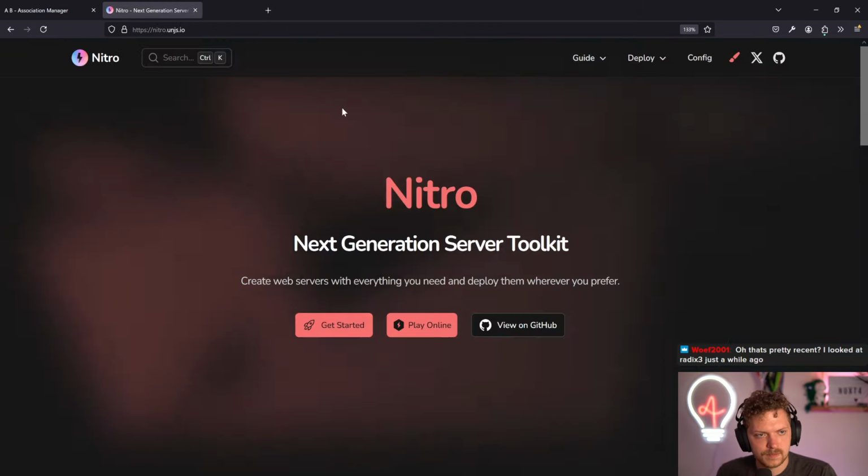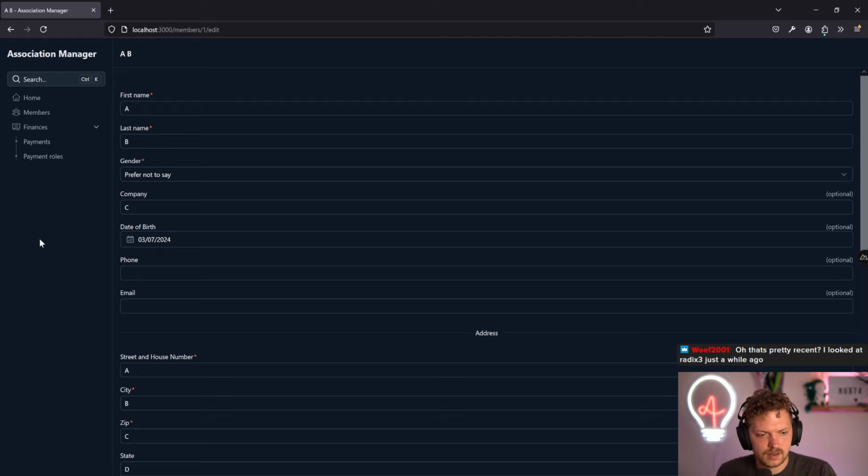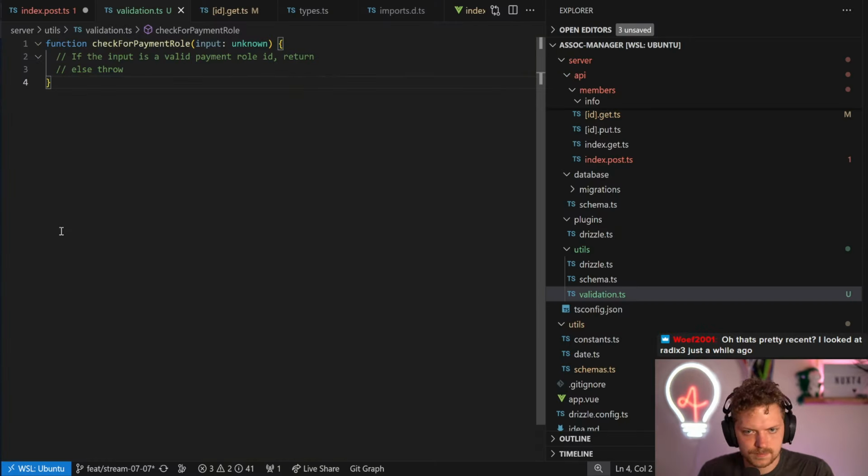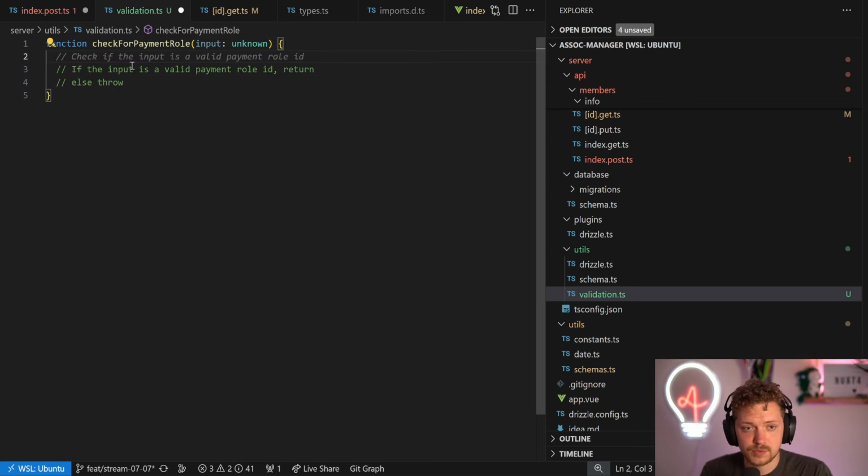Okay, great. So what we want to do, back to the association manager, is implement that wonderful thing here. And the best part is what we can do is a fetch call, right? We have to fetch the actual existing payment roles.